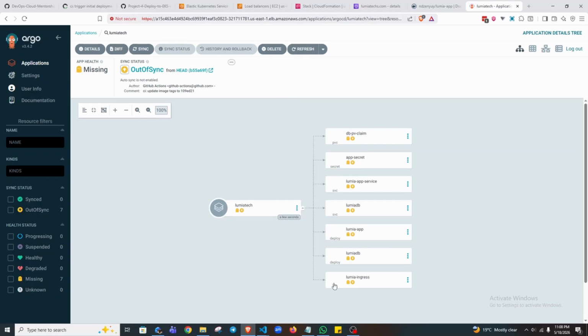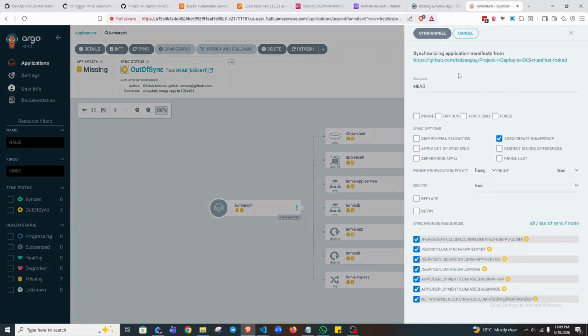So this is what it has seen inside our different manifest files. Okay, this is what our different manifest files are saying. And once I select sync, it's going to deploy all those contents, all those pods. The pod in Kubernetes is the least compute instance that runs one container, if I can give a description like that.